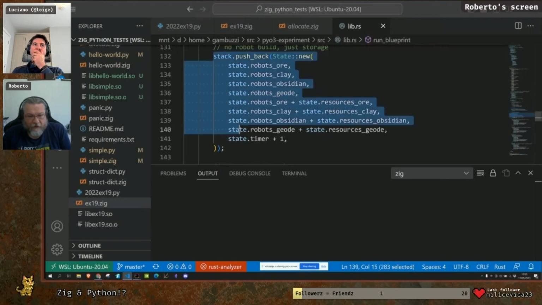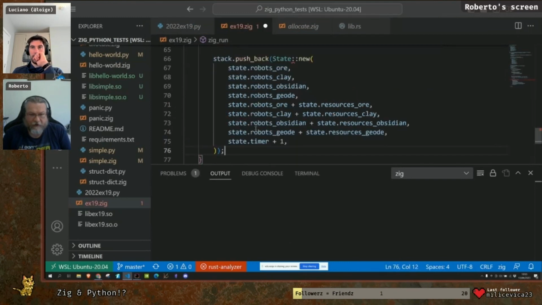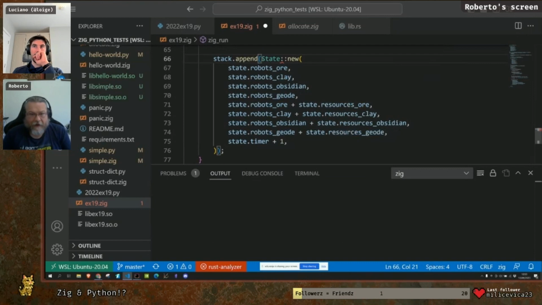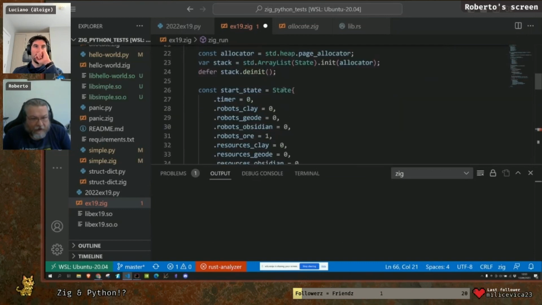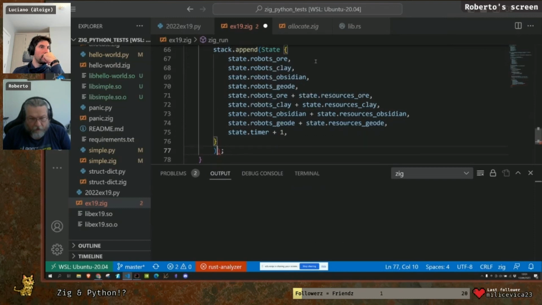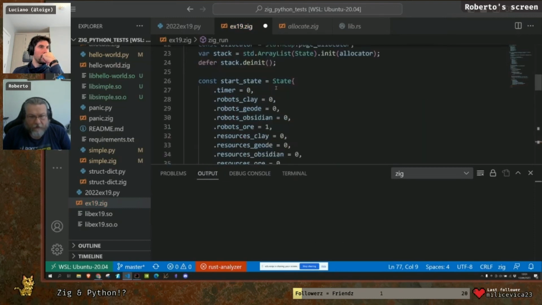Yes, this one is what we want to do. But let's see what we have to change in the syntax. We have our stack. We append instead of pushback, and we declare our state doing state, open round, open curly, and we close the curly, and we do this. And instead of this, what do we have to pass?